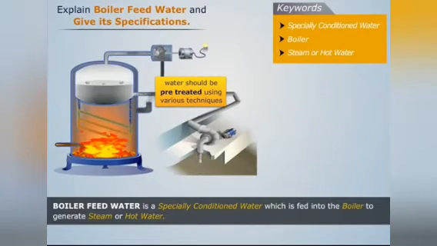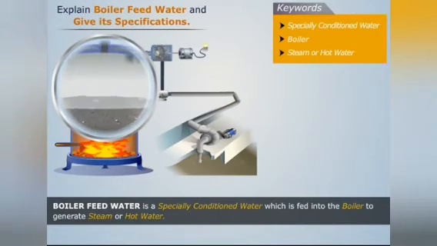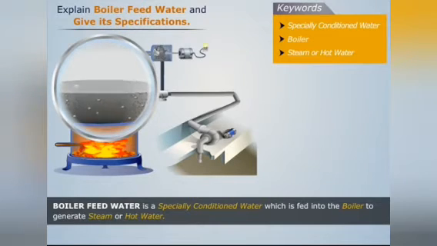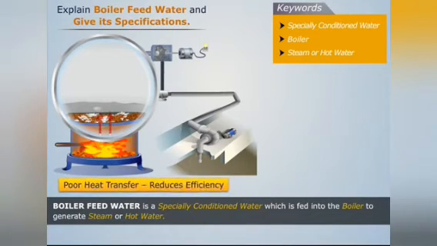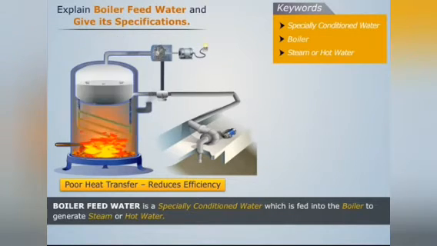In order to operate and maintain a boiler system efficiently, it is important to treat the boiler feed water properly. This is because when steam is produced, the dissolved solids become concentrated and form deposits inside the boiler. This leads to poor heat transfer and reduces the efficiency of the boiler. Also, the dissolved gases, such as oxygen and carbon dioxide, react with the metals in the boiler system, and this leads to boiler corrosion. Thus, to protect the boiler from such contaminants, the boiler feed water should be treated properly through external or internal treatment.